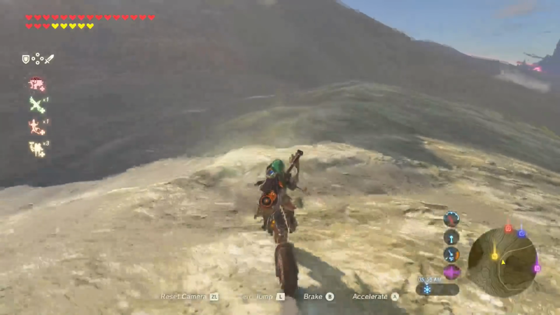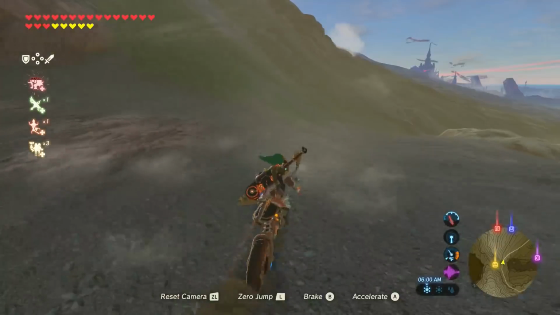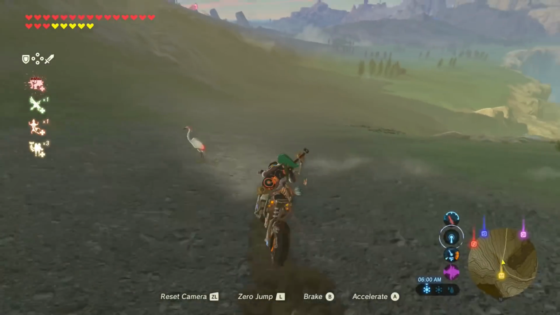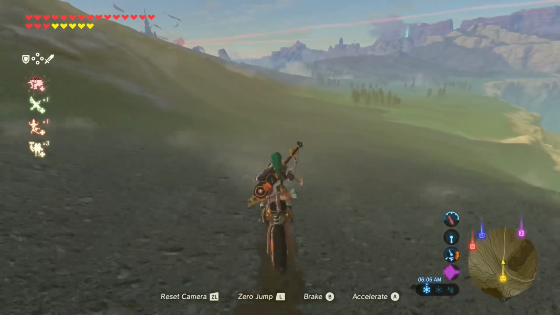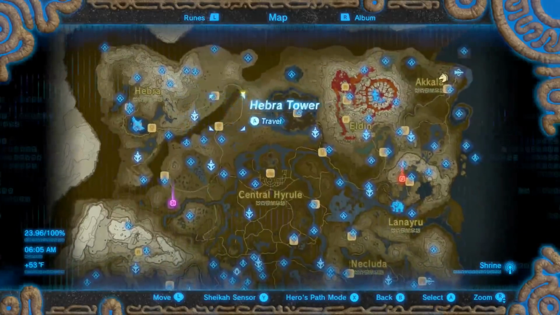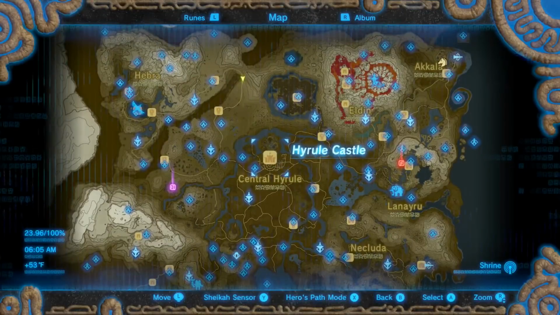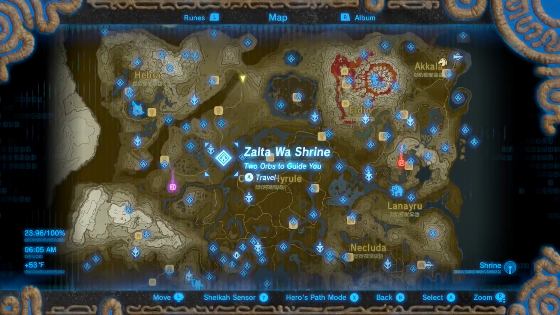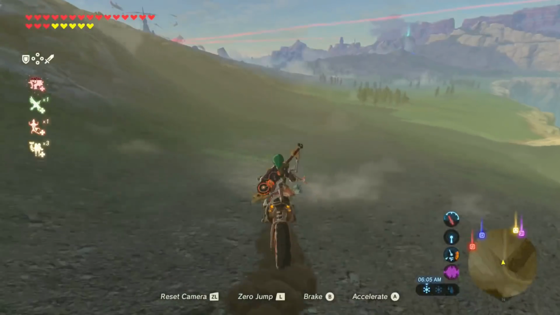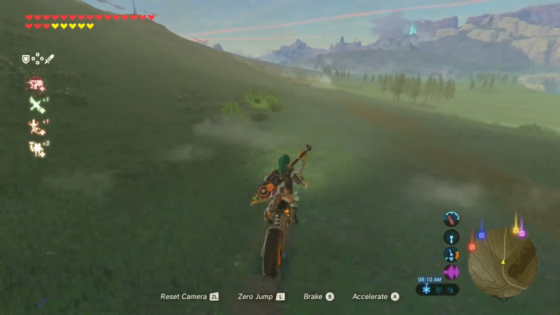Wonder how close this will take us to the castle. This looks awesome, doesn't it? Oh wait, we just passed the marker. Okay, we're already here on the map. We've already come, I'd say that's a good maybe 1/8 of the way there. I say we just follow this road all the way to about there. That should make our travels a whole lot easier.